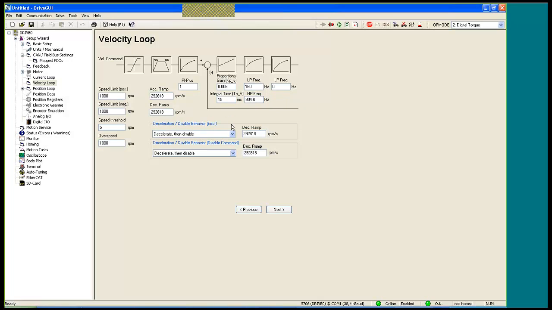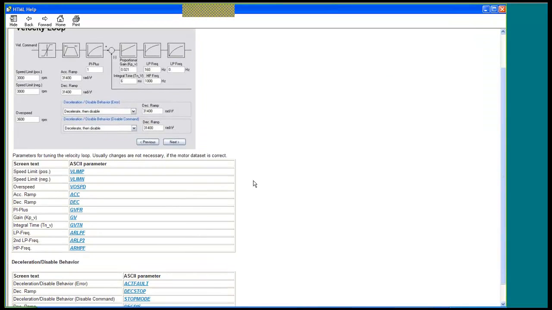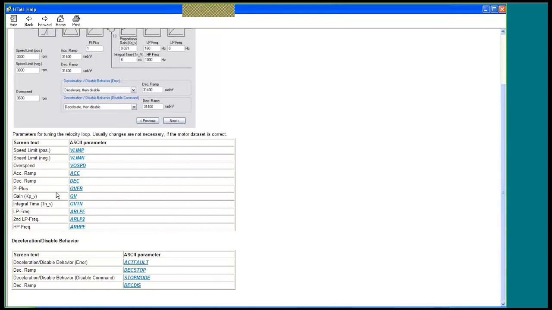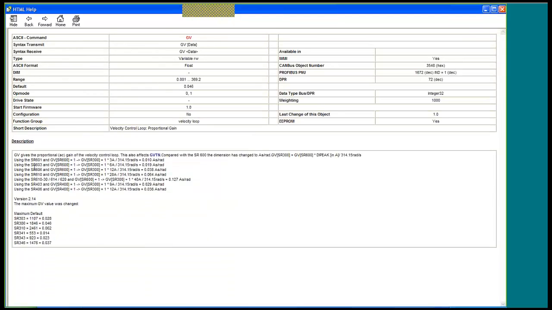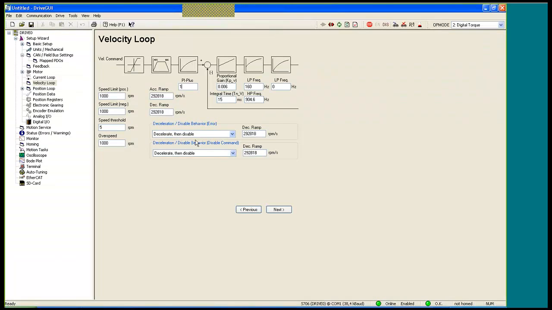In the velocity loop, to get a little bit better definition for this, I'll hit the F1 button, and I'll come down to, let's say, the proportional gain of the velocity loop, the GV. The description takes you to a little bit higher level. It says velocity current loop proportional gain. It gives you the range that the parameter can be set in, and a little bit of detail based on the current rating of the amplifier. So additional information can be had. Remember the F1 button. Okay, we will be tuning in other sessions. I think the next session is the more advanced one. We'll go into a little more detail on the tuning, but for right now, just showing you where these are is the purpose.